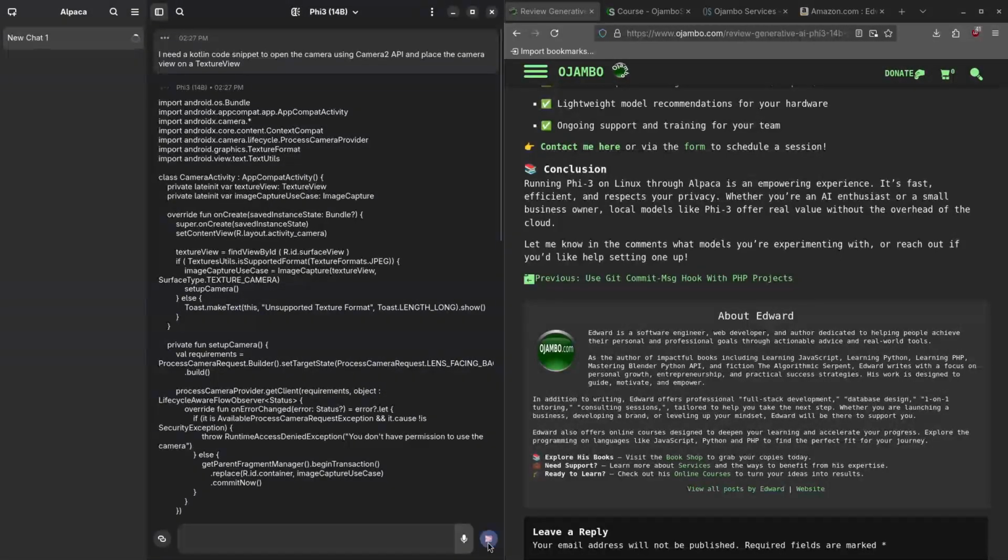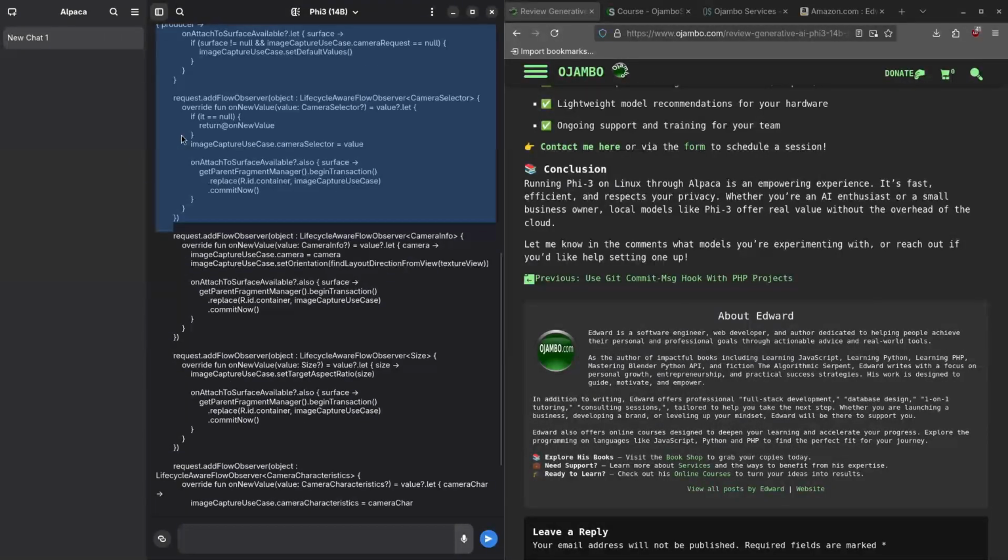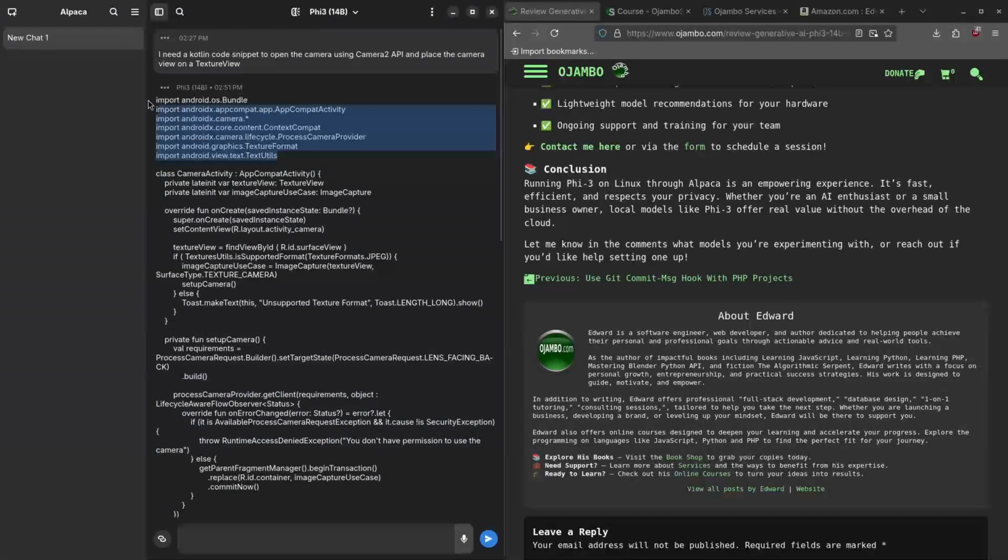So I'm just going to stop it. This code is, as I said, wrong. And this is the reason why it's wrong. Oops, let's go back up here. This is the reason it's wrong, right here in the imports. This requires so much more import, like I just told you, beginning right here. Even this layout activity, all this stuff needs specific imports and they're not there. So if you're using Camera 2, you have to right click and import. So this is wrong. So this is a massive fail.